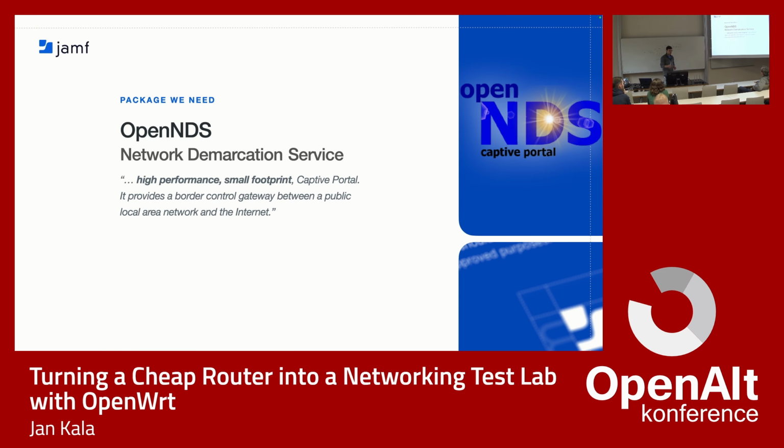very clever package that we can install on the OpenWrt, which is OpenNDS, which is network demarcation service, and it offers me high performance, small footprint, captive portal, etc. But I was already sold on the high performance, small footprint, because that's exactly what I need. I need something that is very easy to set up, just start it, and I have a captive portal ready. So yeah, let's do that.